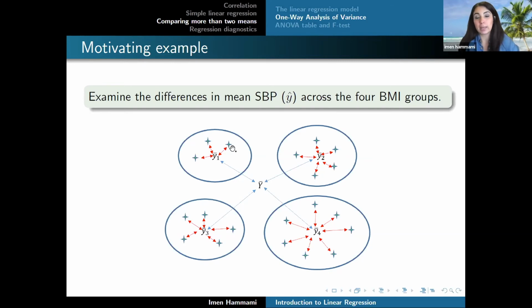values. Okay, so these three people have their SBP values, and actually they have some sort of difference between their values and the mean in that group. I might belong to a BMI group, actually. I don't have exactly the same SBP value as all the people in my group. However, I have some sort of difference between my individual value and the mean in that group. And the idea is, if we make that assumption valid, that people have different SBP just because they belong to different groups, I'm always going to estimate the SBP values by the mean in that group. Because this is my hypothesis. I'm going to use the grouping in order to explain differences in SBP.